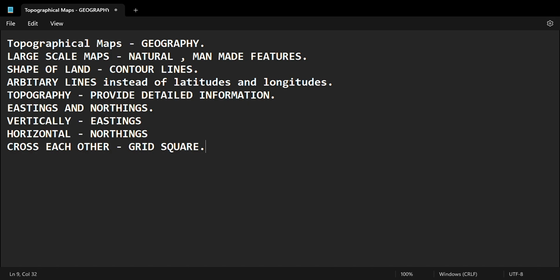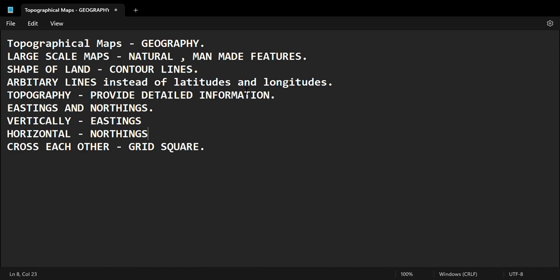Now the extreme southwest grid, or the bottom left corner, is the starting or the reference point. So for example, I make a square, and this is a topographical map. At the southwest corner of this topographical map is the starting point or the reference point, and the numerical value of eastings increases eastwards beginning from the southwest corner.